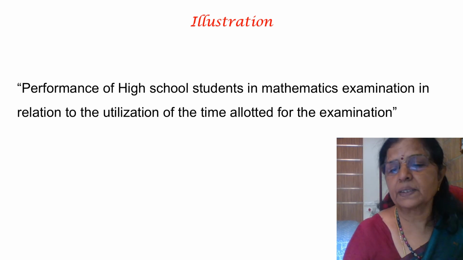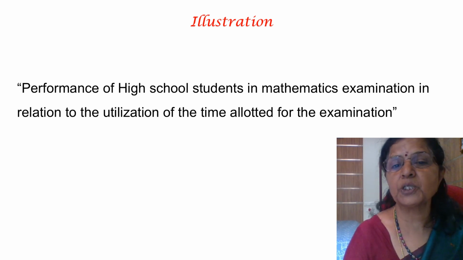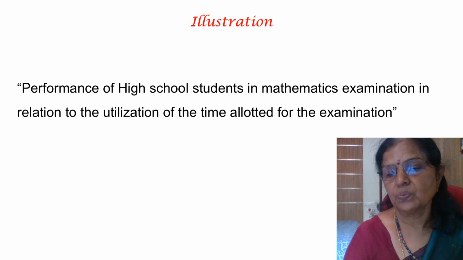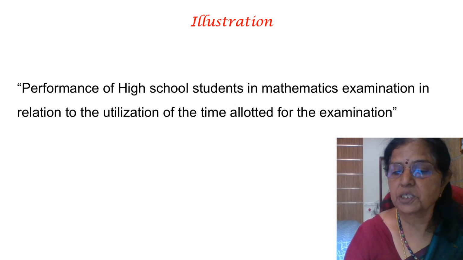Otherwise, if my findings show there is no correlation or even a negative correlation between these two variables, then I will reject my hypothesis because it is not true. So the time utilized by the student did not have any effect on the scores. So I reject my hypothesis. So this is how I test my hypothesis.